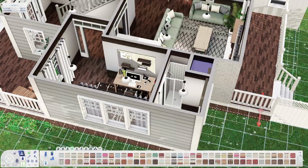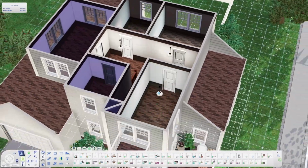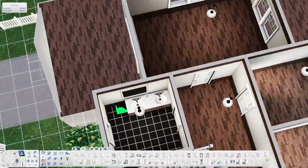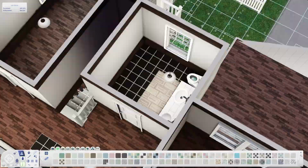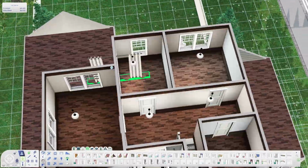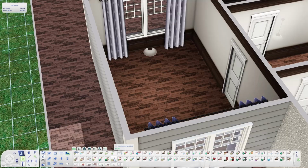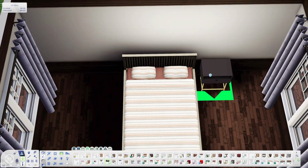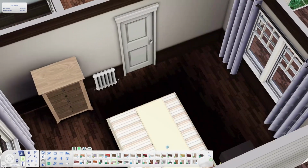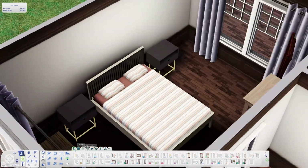Speaking of University Life, I've actually been having this massive craving to play The Sims 3 University again. I don't think I'll do an LP out of it on YouTube, but maybe I'll do a little mini series on Twitch of me playing University Life, because I do really enjoy playing University in The Sims 3. I always have. I feel like it's one of those things where I can only really play it once a year and then I'm done. Do you know what I mean? I can't have all of my Sims go through University, otherwise I'll get extremely bored. But as a one-off, can't complain.